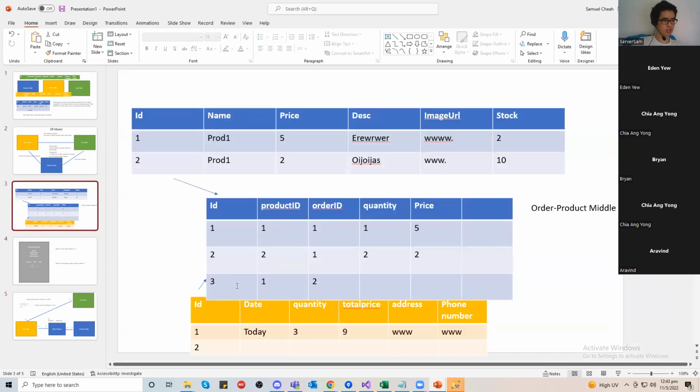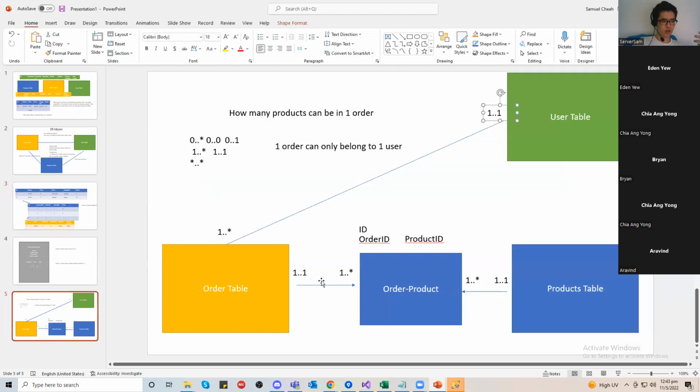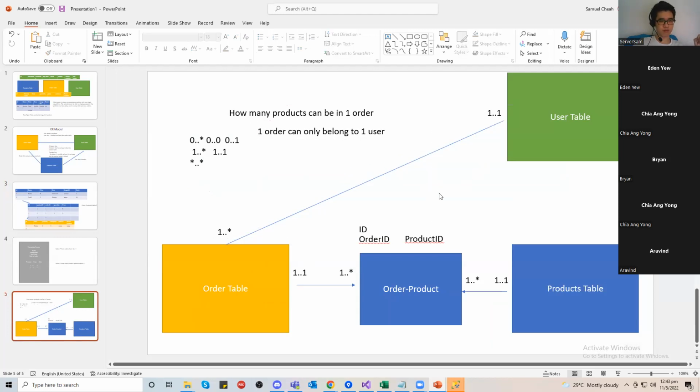Okay, say it's like you see here, whenever you list down the address, you won't list down two addresses, otherwise who will deliver to two? You won't list down two numbers. Okay, you can list down two numbers, but normally people won't, right? You want the delivery person to contact you directly. So one order entry only can have one user. Okay, so then ask your Eden and Brian, somebody answer. Which foreign key goes to which table? Eden or Brian? Anybody?